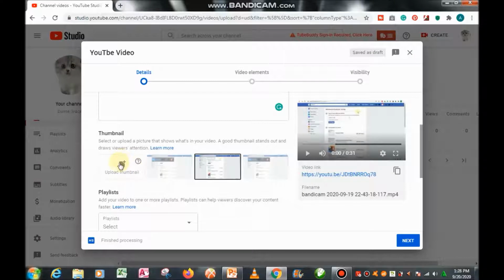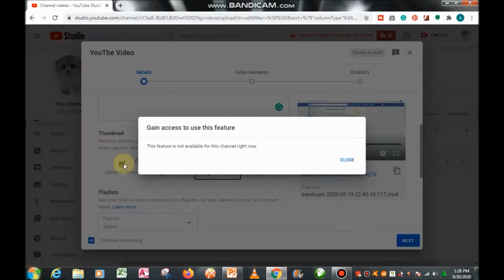If you have a custom thumbnail, you click here to upload it. Gain access to this feature. To add a custom thumbnail, first verify your account. Here we cannot add our custom thumbnail because we have not yet verified. You can click it to verify.